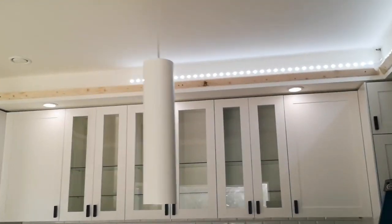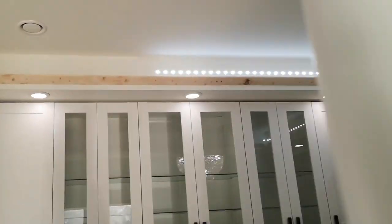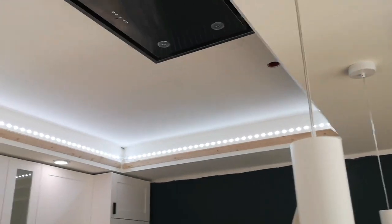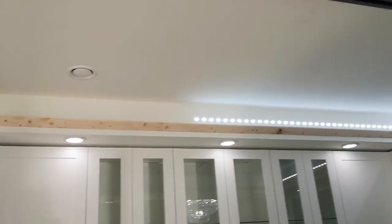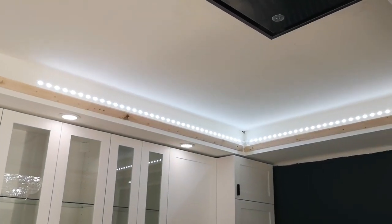Well, look at that. We're starting to get the LED strips in the kitchen. I just gotta finish that all the way around and then put up the crown molding.